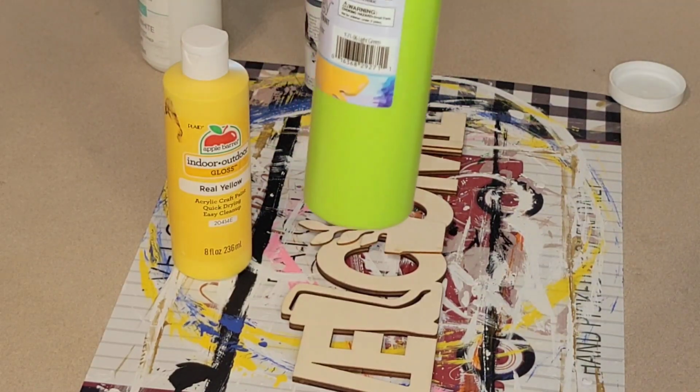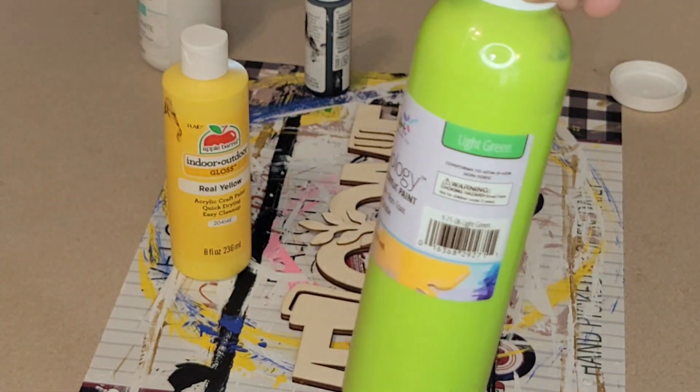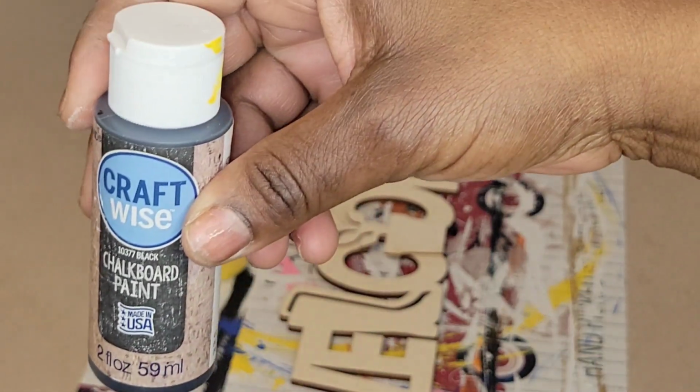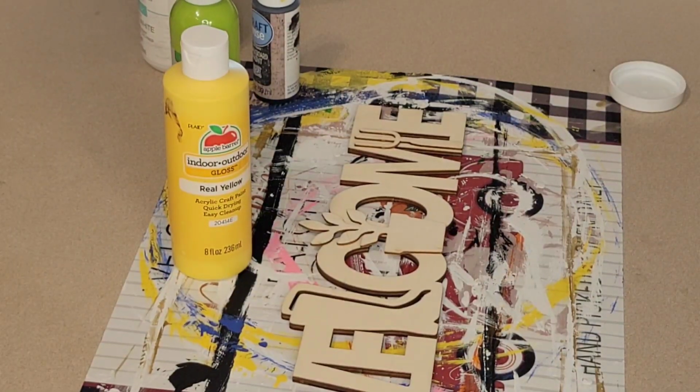And then this is Light Green by Rich Art Acrylogy from Dollar Tree, and we have the Craftwise Chalkboard Paint from Dollar Tree. We are going to go ahead and get this painted. So keep on watching. I'll probably use a little bit of the Snow White as well. I'm not sure, but just keep on watching.